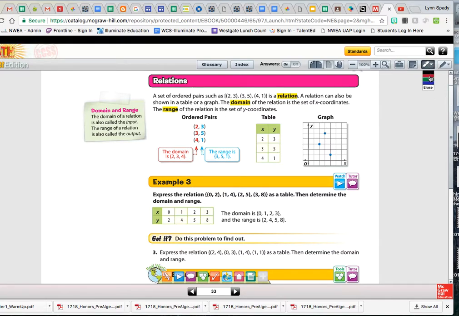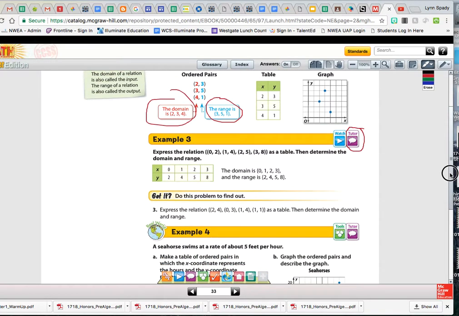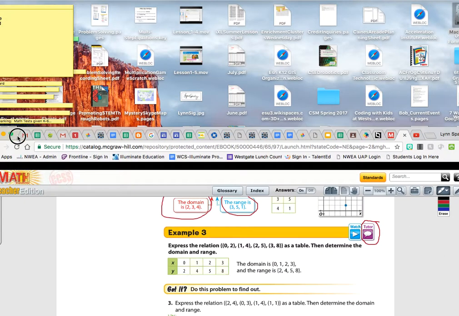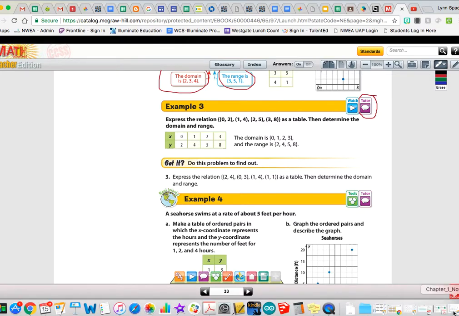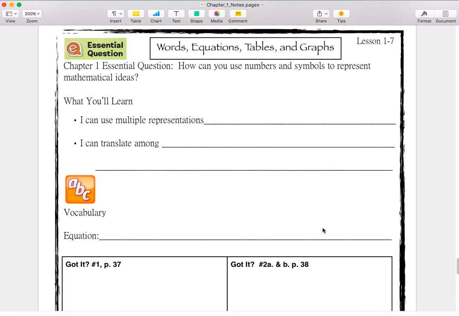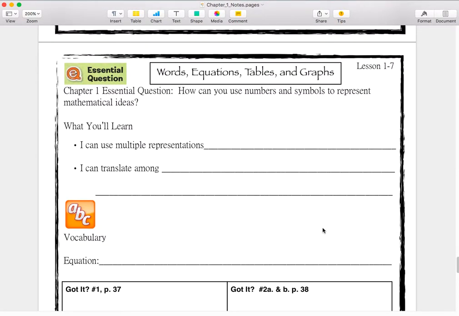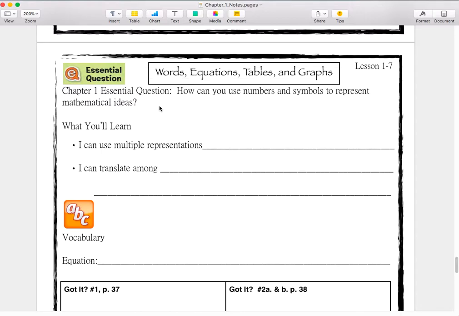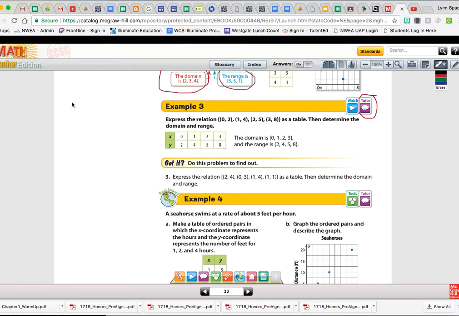So make sure that you not only fill those in, but just glance through each of the example problems. Okay, read through it. If you need to watch a video tutor, that's fine. Make sure you access those tools to help you understand the content. For Lesson 1-6, we have a couple of different homework assignments. Make sure that you complete those assignments and let me know if you have any questions. This video will also cover Lesson 1-7, so continue to watch or pause the video and then resume when you're ready to do Lesson 1-7.